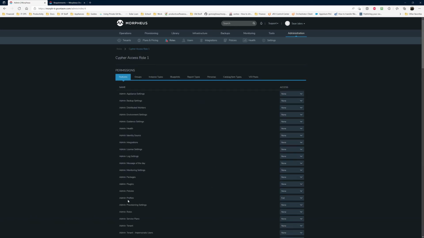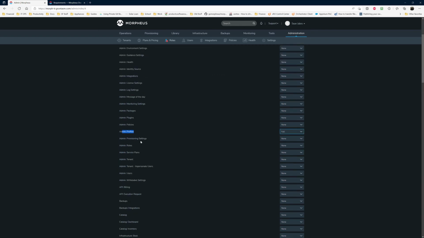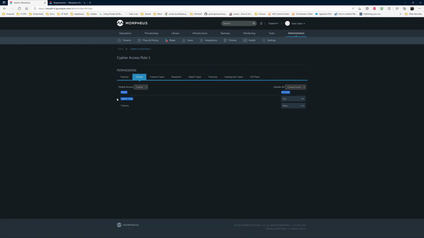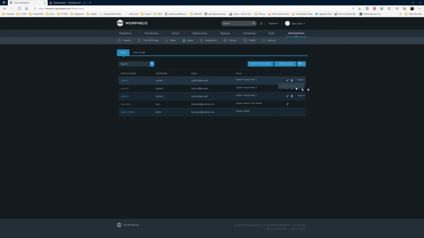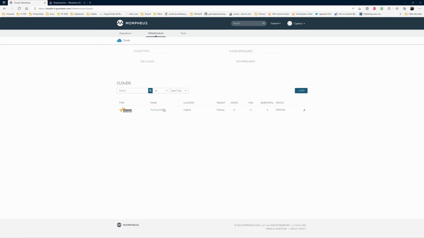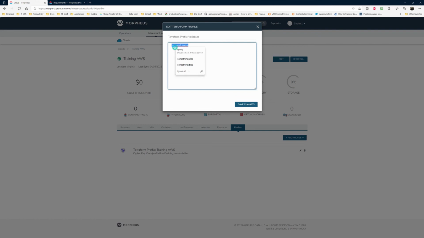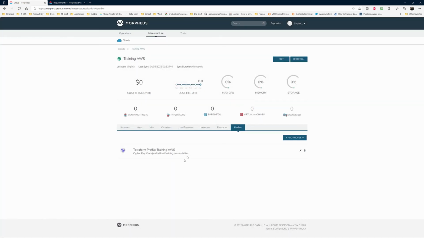There's a couple of places, like I said, admin profiles. If that role has full access, they'll be able to do whatever they want to that. Now that profile is stored in Cypher, but the Cypher policies do not affect access to this. So you have to have that capability, and you also have to have infrastructure clouds. And as you can see, I've tied this to the group for this role, and I got a group called Cypher Guys, which I have granted access to the AWS cloud. So if I go back in for Cypher 1, we go to the cloud, and we see the profile here, and you can modify whatever you want. Because you have full access and not read access within that role.